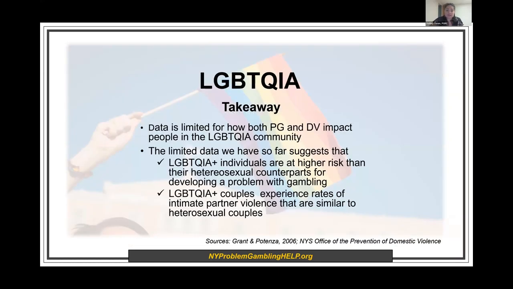So looking at the LGBTQIA population, data is very limited for how problem gambling impacts the LGBTQIA community. We have a whole separate presentation on this. Basically, there's really only been 3 studies done ever that have looked at this. There is more information about how problem gambling impacts domestic violence and interpersonal violence. Still not nearly enough though, as there is with heterosexual couples.